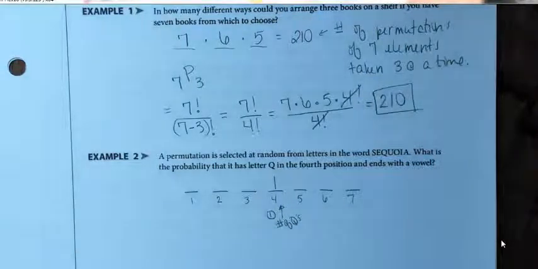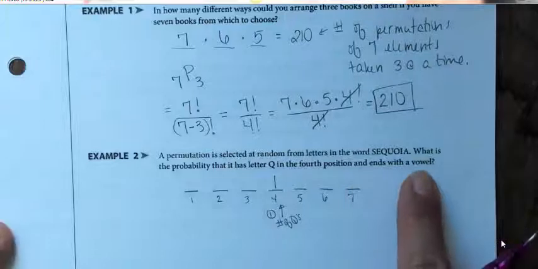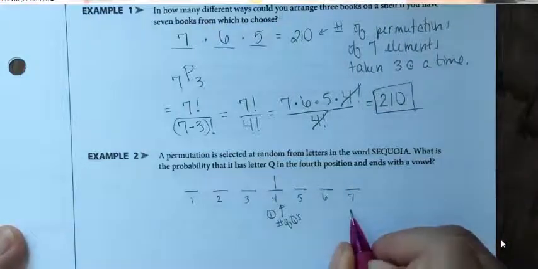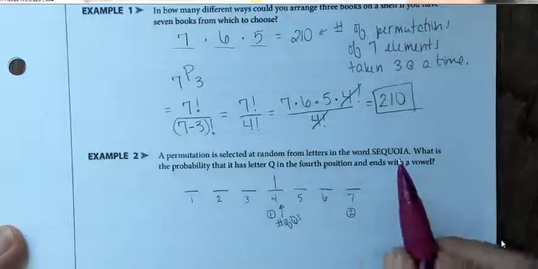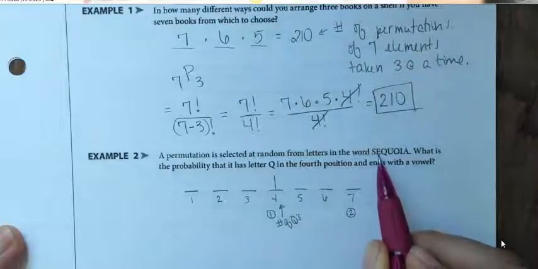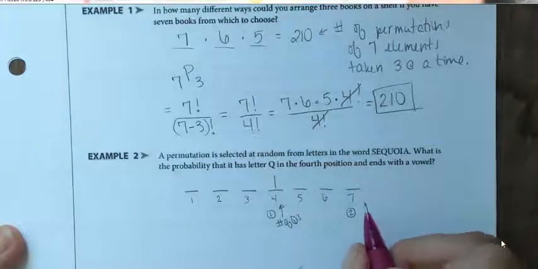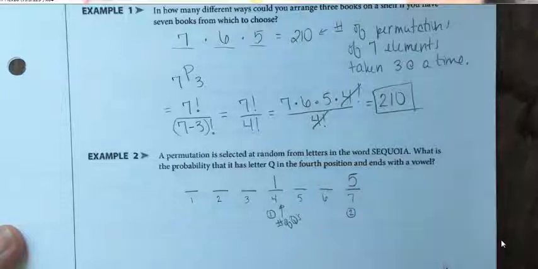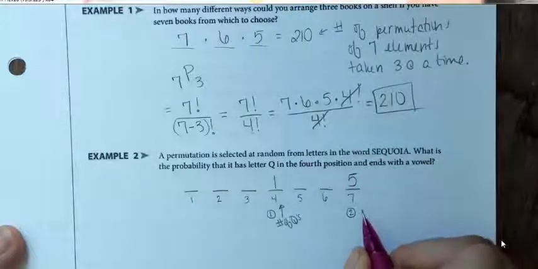The next thing I want to look for, it should end with a vowel. So ending, that's the second thing I'm going to look at. Well, let's see how many vowels are there. 1, 2, 3, 4, 5, right? So I've got a total of 5 vowels. So I'm going to say, all right, the second thing that I should do is look for the number of vowels.